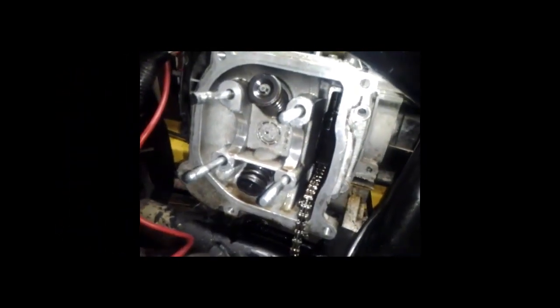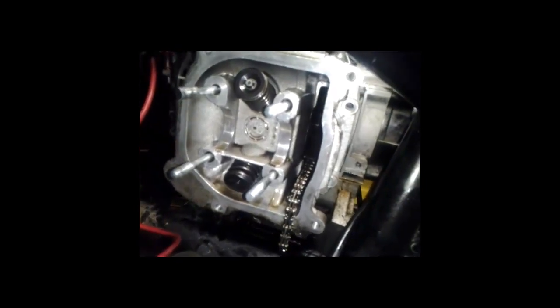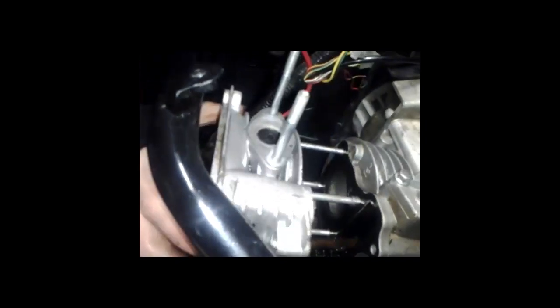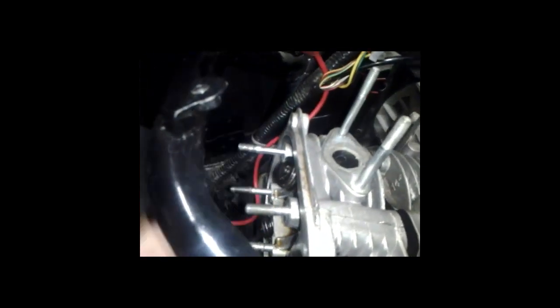Okay, you see the covers are off now. In order to remove this head, you've got, let's see, 2 more bolts down here. Also, to remove this, you have to remove these studs because some bikes have this annoying pipe here, as you see, in the way, and the cover will not slide off. I'll even demonstrate, as you see. I can't get it because it's hung up on this pipe. So after I remove these studs, I'll get back to you.